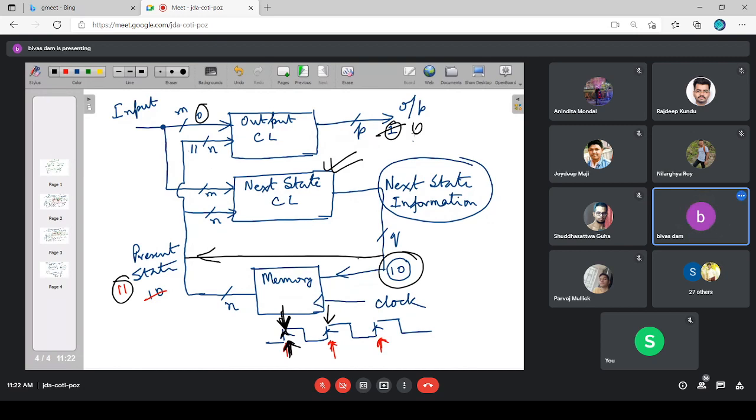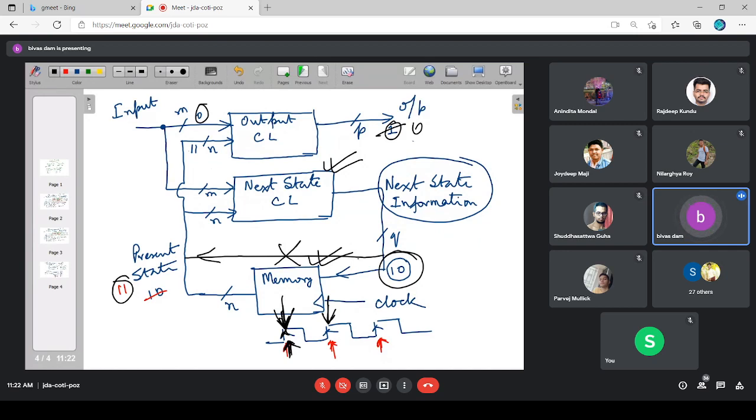What I require is, though the next state information has been generated by the next state combinational logic at this particular time instant, it should not propagate to the present state at that same time instant. It should get memorized somewhere. Where? At the input of the memory. But the input of the memory will not be propagated to the memory output till the next time tick, or till the next rising edge of the clock comes.